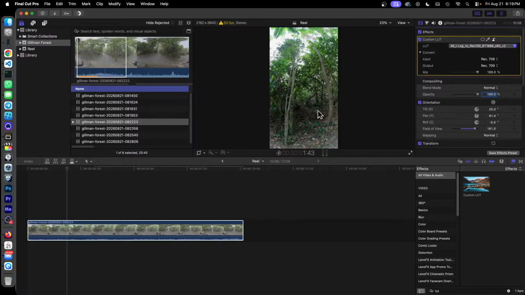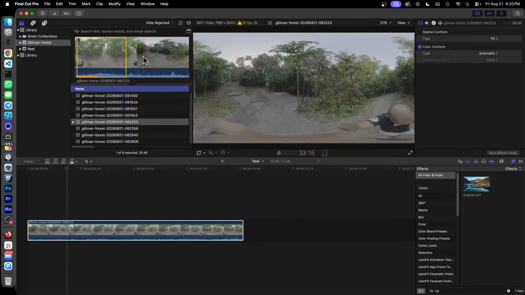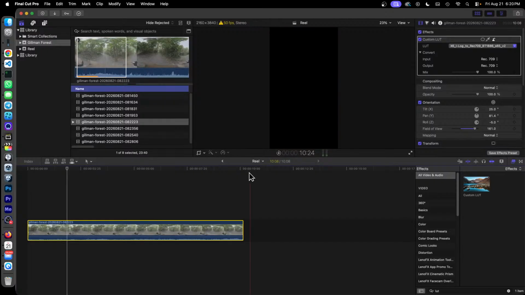Now we have this very dark crushing colors. Let's apply some color correction. Now the thing is this. I think it gets complicated with 360-degree video because we are actually dragging a piece of 360-degree video and reformatting it as a vertical video.